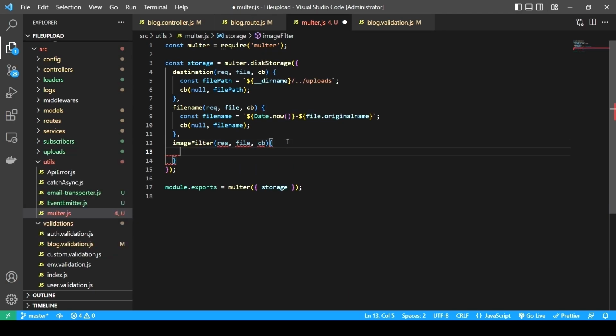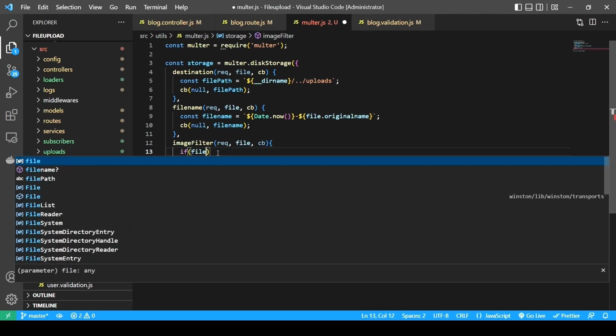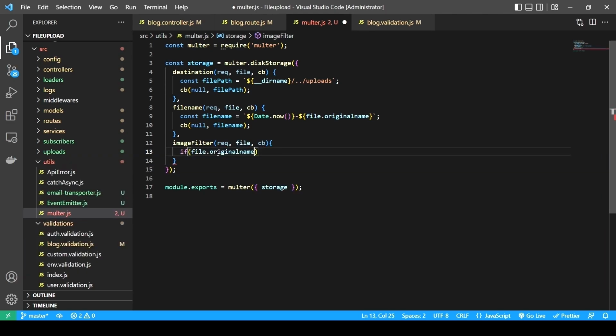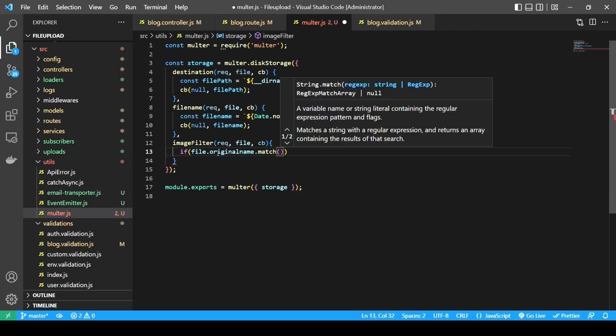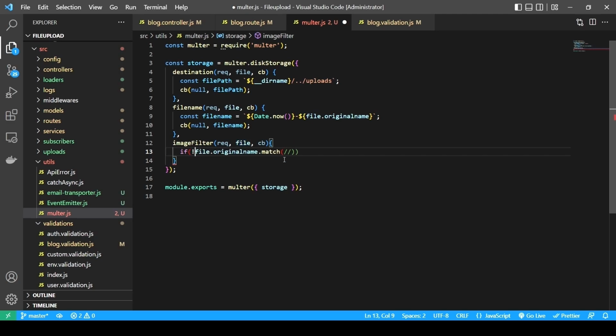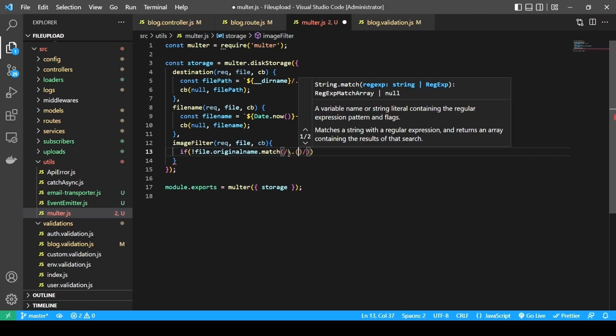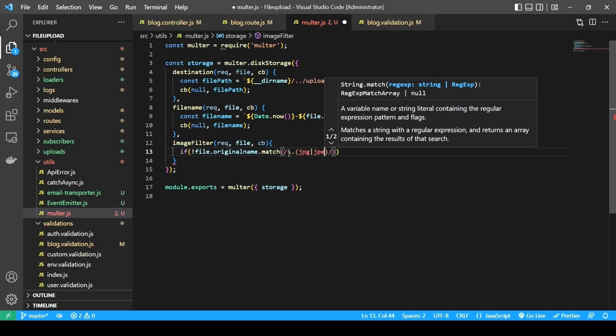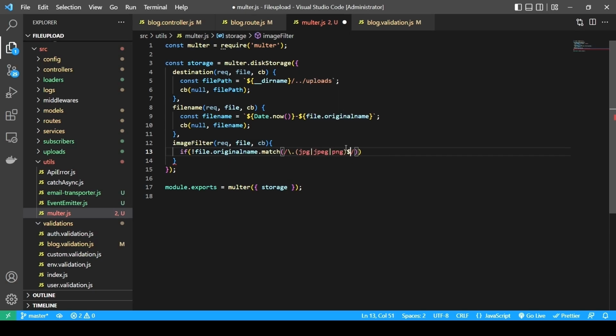Now, let me check if the file extension matches a certain regular expression. So call originalname.match, and let's pass a regular expression. So it checks if it ends with .jpg, JPEG, or PNG.